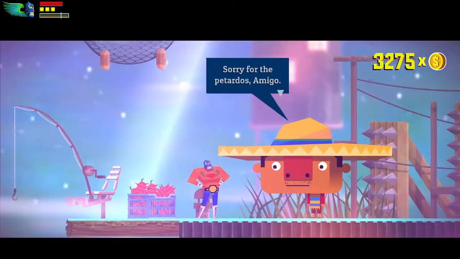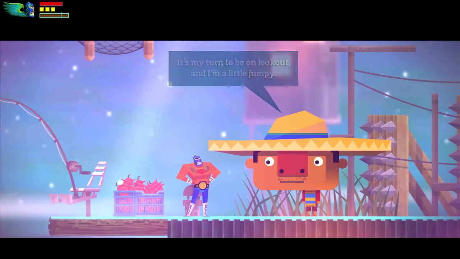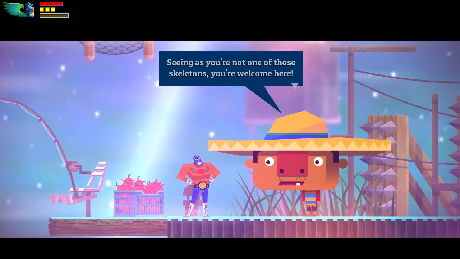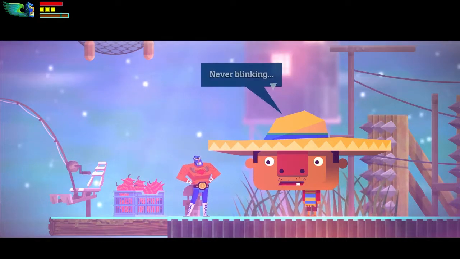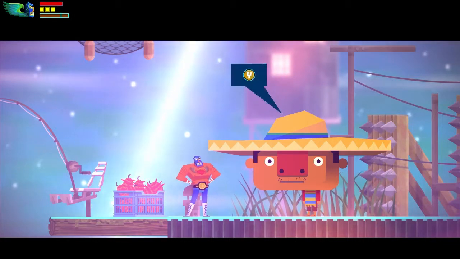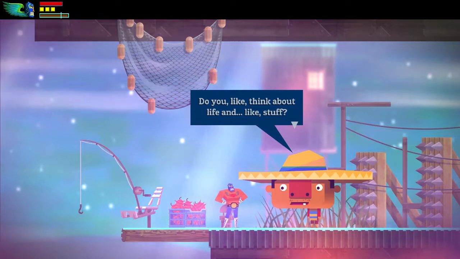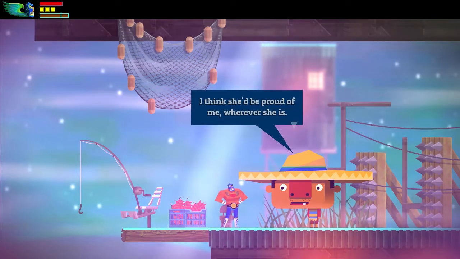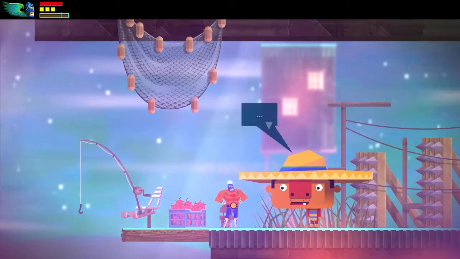Whoa, you... wow. Sorry for the potatoes, amigo. It's my turn on the lookout, and I'm a little jumpy. We've got the village on lockdown, and we're not giving up without a fight. Seeing as you're not one of those skeletons, you're welcome here. As for me, I'll continue to stay on guard. Always on alert. Never blinking. Never sleeping. Sleep. Do you think about life and stuff? I never met my mother. She passed. I like to think she'd be proud of me wherever she is. Maybe she's playing with my dog, Firalis.